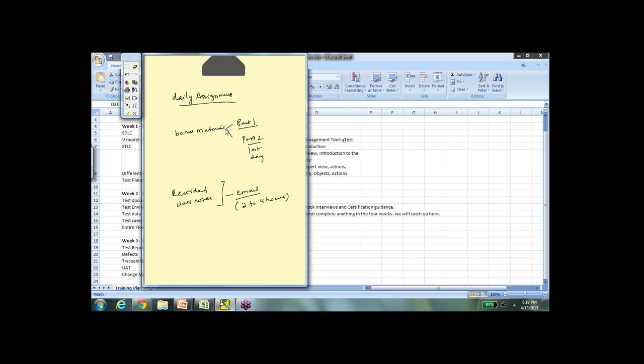While the recording is happening, it records in a GoTo meeting format. After that, it has to remove the codec and make it ready so it can play on any device. All that technical processing and then uploading it into a place where you can all view it takes a little bit of time. But within 2 to 4 hours, you should have an email from me with the link and instructions on how you can access the recorded session and the notes to the class.